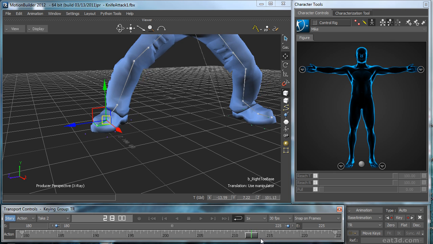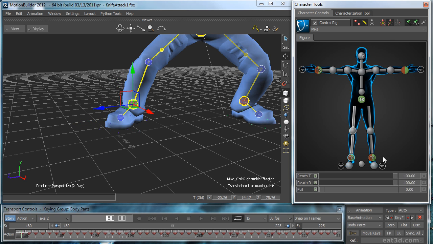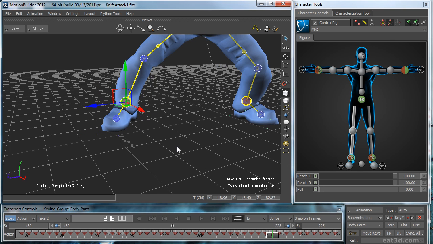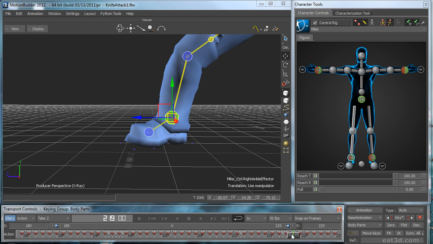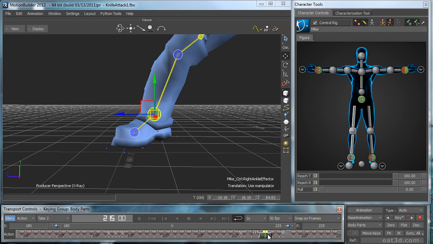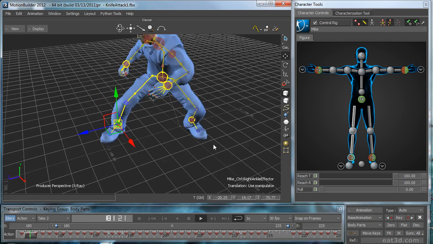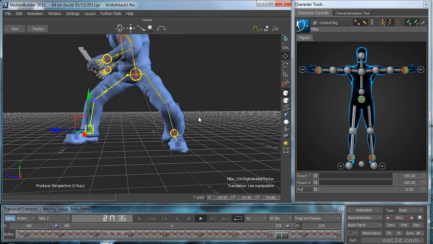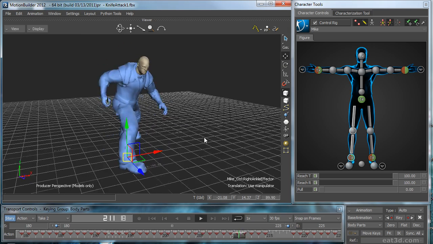There's some weird stuff going on here as well, where he steps down. So back to rig. You can see the keys here. Probably that should be way smoother. Like that. You can do exactly the same thing with the foot. But yeah, that's basically it.